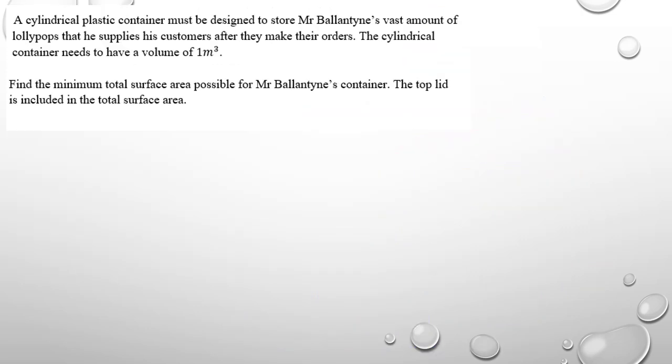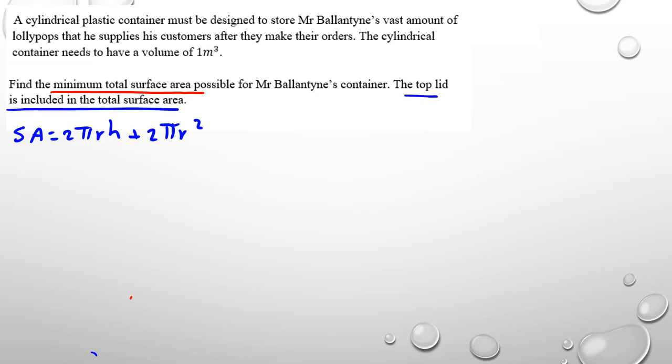Okay, so the first thing, you will go straight away and read in the calculus questions, you read what's required in the question. It says find total surface area. So I would write the first thing, I would write the formula for the surface area of a cylinder, which is SA equals 2 pi rh for the body plus the lids, 2 lids, because it says here the top lid is part of it. Okay, now then I've got a formula.